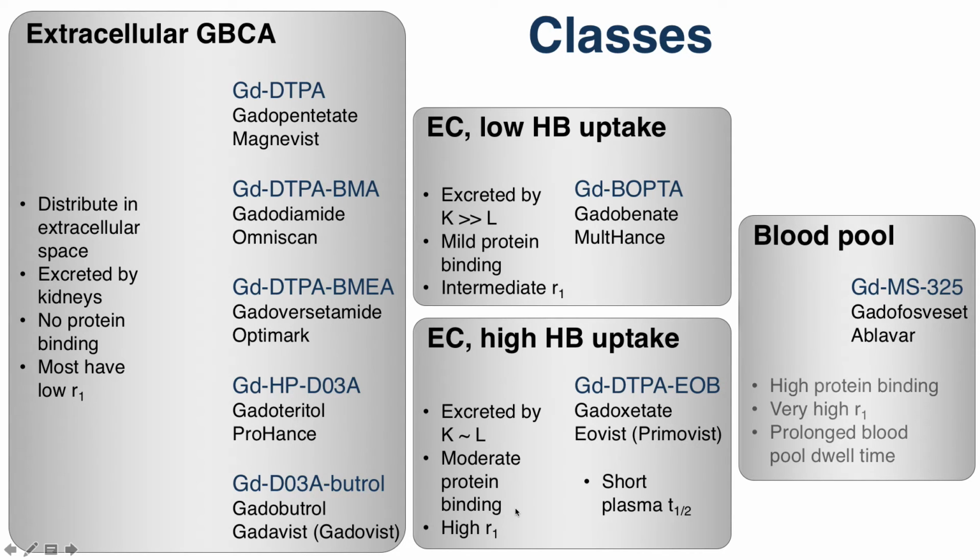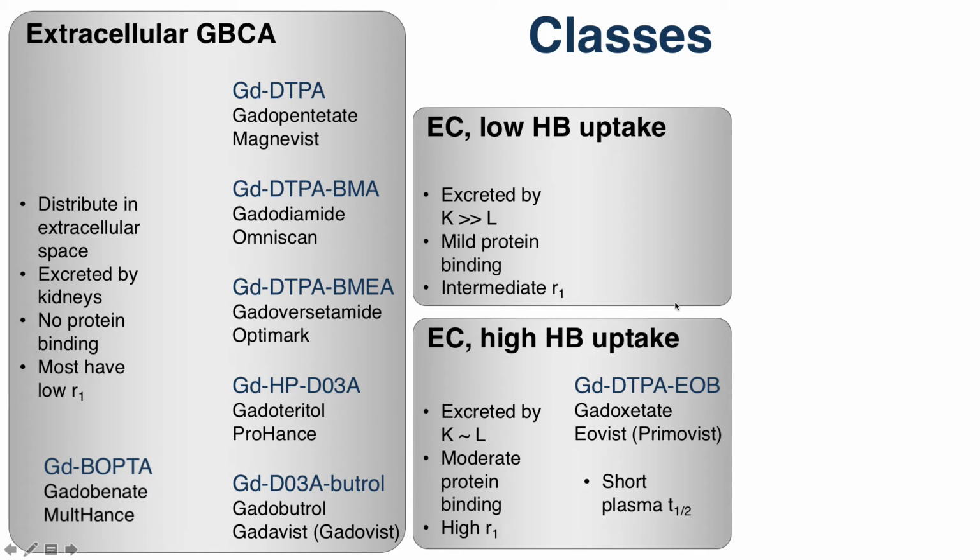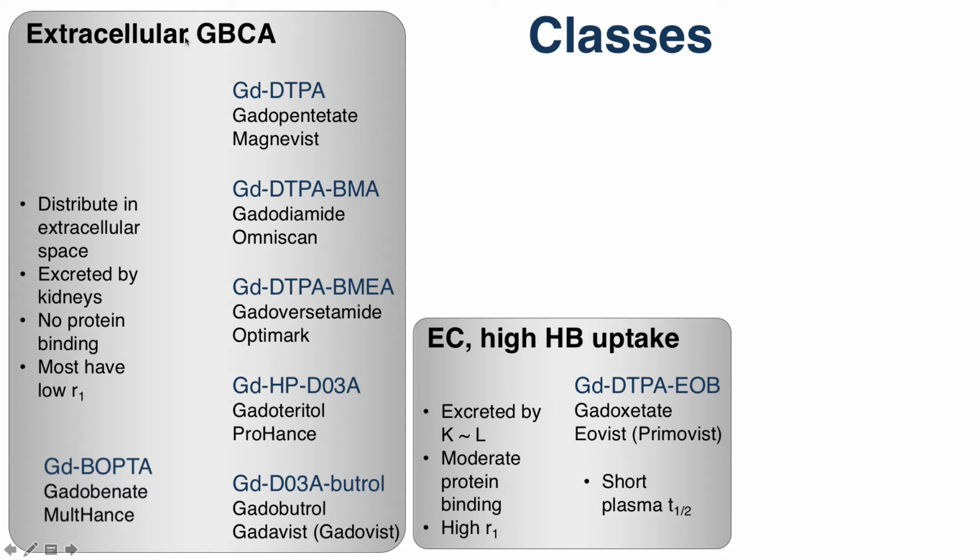And finally, we have this blood pool agent, very high protein binding, very high relaxivity, very prolonged blood pool dwell time. This is no longer available in the United States, so let's say goodbye to that. From a practical consideration, gadobenate behaves a lot like an extracellular agent clinically. So I like to think of it as there are extracellular agents, and then there are hepatobiliary phase agents. So you either have gadoxetate or you have an extracellular agent. Of these extracellular agents, this one has the highest relaxivity because of its protein binding. This one is probably the safest because it has the strongest chelation of the gadolinium.